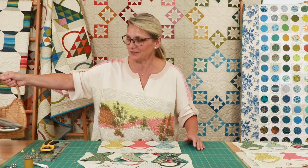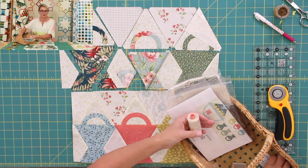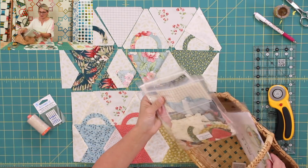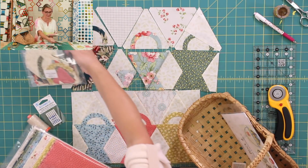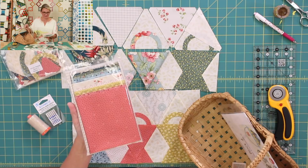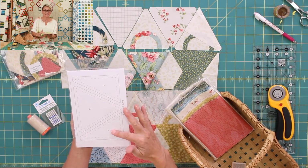Let's see what's in our quilting basket. I have a beautiful thread. We're gonna need it for sewing, and I have our needle. Those are just the basics, but the most important part is our kits. A lot of you guys are using the pre-cut kits, and this one has the blocks 11 and 12. Like I said, I'm gonna put this right next to me. Some of you are using the fabric from our seamstress collection and cutting your own pieces. You're going to also need a pattern. In the pattern, you have all the directions as well as templates.